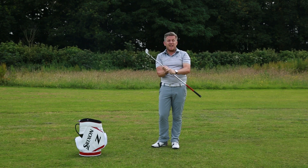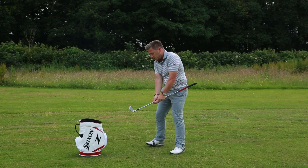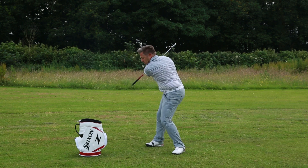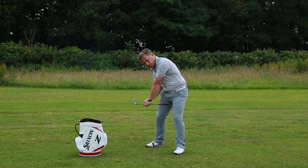This is a great drill because you can get a good feeling and you can build it into your pre-shot routine. We take this to the top and get into here, so you see the club just points slightly to the right at the target, still at this point, meaning that the club is coming in to out.